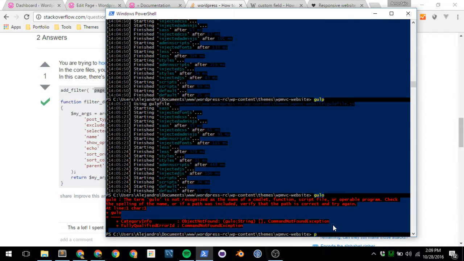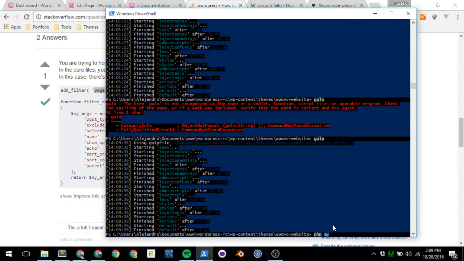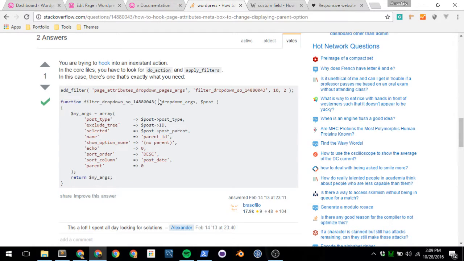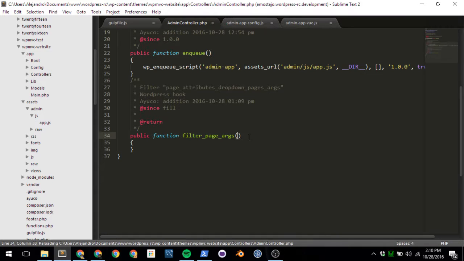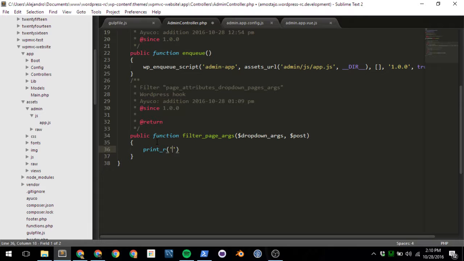So we do a PHP. Oh, what happened here? Right, so after this runs, if you call, let's do it, this PHP add filter, this is a filter, and this will be handled by admin controller add filter page args. Alright, it seems like this will have the dropdown arguments and the post. So if we go to admin controller over here, let's add this information over here, 1000, and let's just print out these two and see what WordPress is throwing to us.